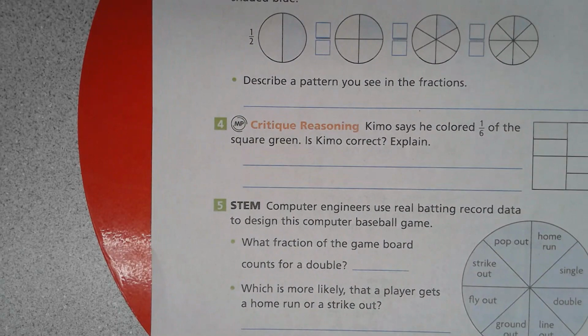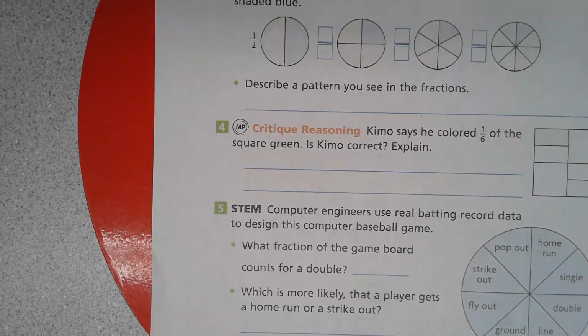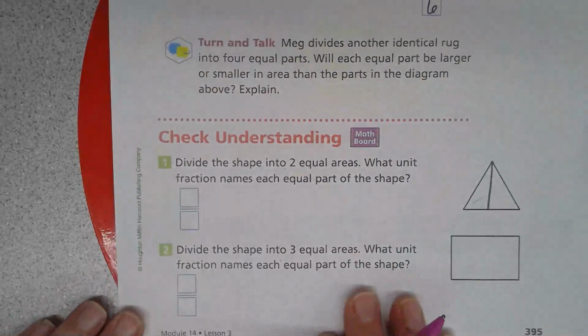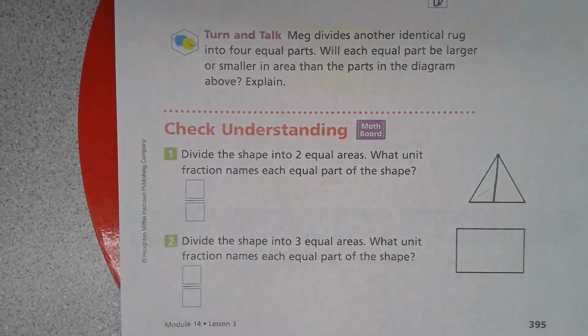I think you can do all those. So you only have 5 questions. So at this point, you're going to pause the video. You're going to work on your 5 questions. I'm going to work on my 5 questions. And then when you get ready, hit play and we'll check your work. Okay? So you work on yours and I'll work on mine, and I'll see you in just a few minutes. Pause that video.